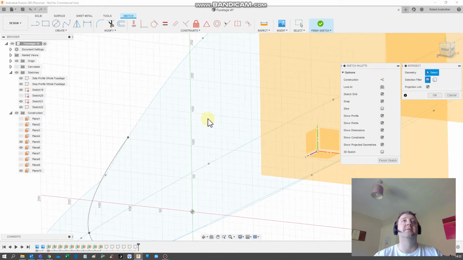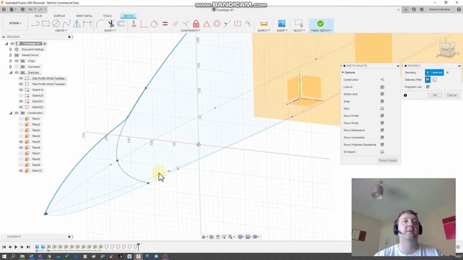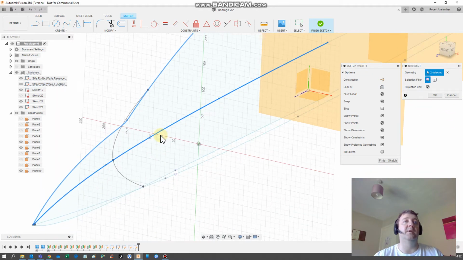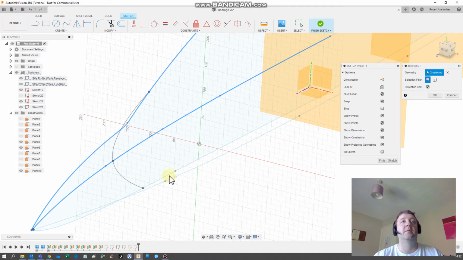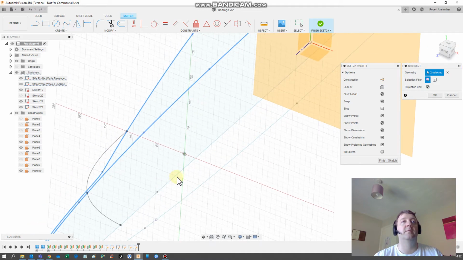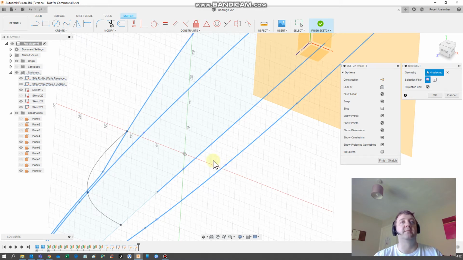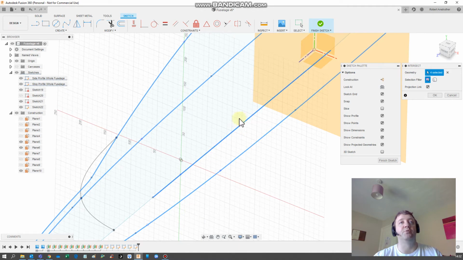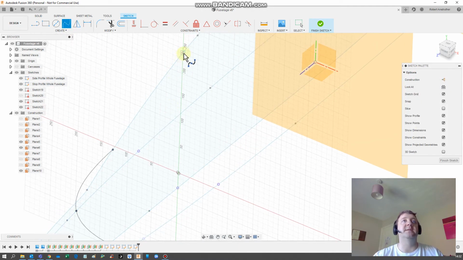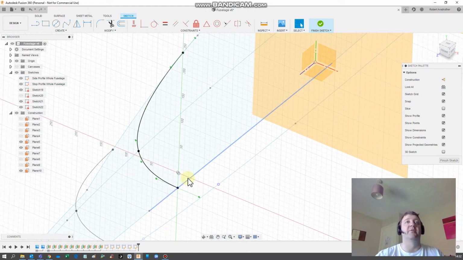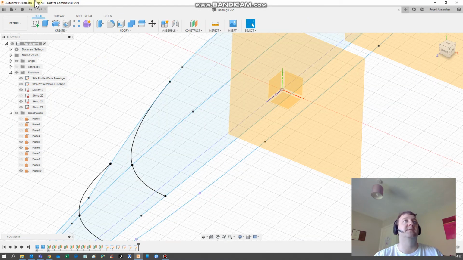Rotate it around again. So we've got one there, there, one there. Sometimes hard to see. But it's basically where that red and green line, that's the plane. So it's wherever these blue profiles cross it. Okay, so go back to spline, select this one. So I'm only selecting the side because later on we're actually going to mirror it. So we don't need to worry about the second side.